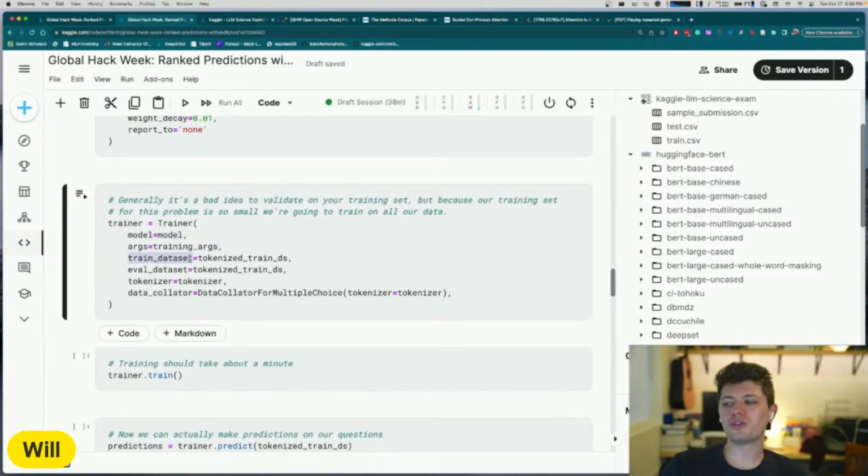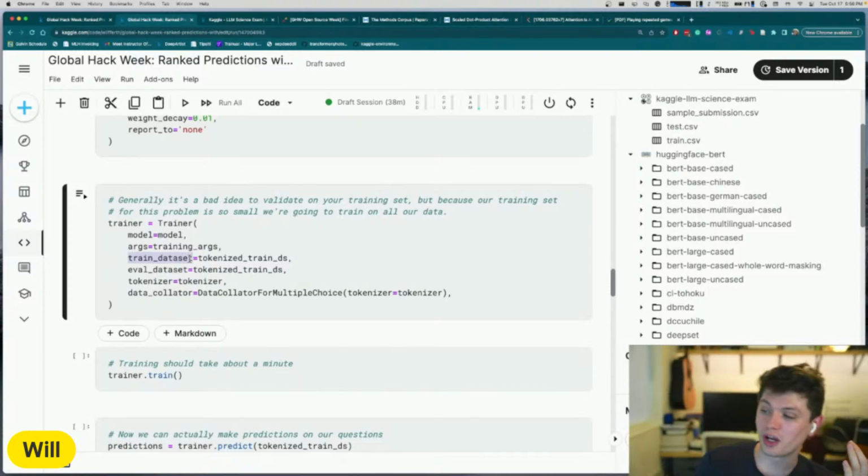Now, when you do a training, you want to have both a training data set and an evaluation data set. So you want something that it's actually learning from, but then something to test it on, to see how well it did. And usually you want these to be different data sets. The example that I use all the time is if your teacher gave you the test as a study guide, then you would probably not actually learn the material and just memorize the right answers.